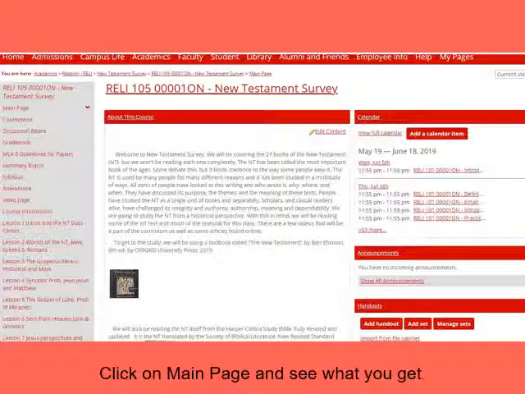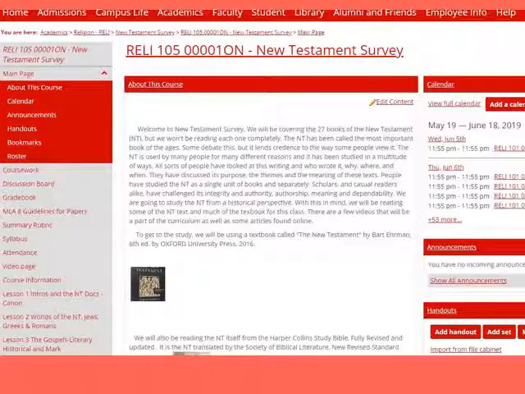So we're going to click on the main page right here, and this is what you'll get. When you click onto the main page, most of it doesn't change, but what does change is this block of red here. It'll show you your calendar, this information. On the very bottom, it'll have the roster. That's the other people in the classroom. If they have pictures, you'll be able to see them. You can email people through that tab. That's all the significance the main page has with it.